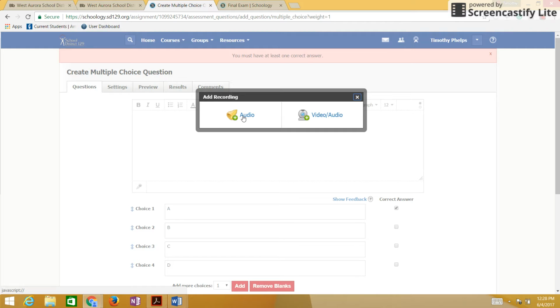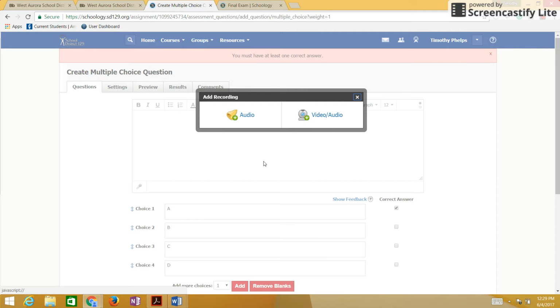and it will pull up an add recording button. Now, what I've noticed for this is if I go any further, it'll mess up my screen capture. But more or less, all you do is click audio, and then there's a little red record button, and you'll see your voice come up on the screen. All you have to do is read the question to your computer, and the students can hear what you read to them when they take the test. All they need to do is bring headphones.